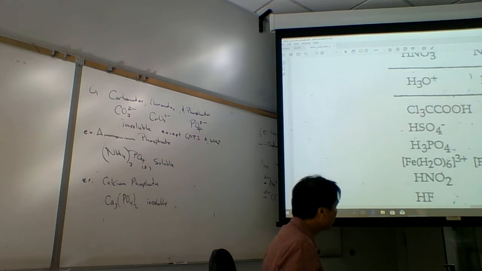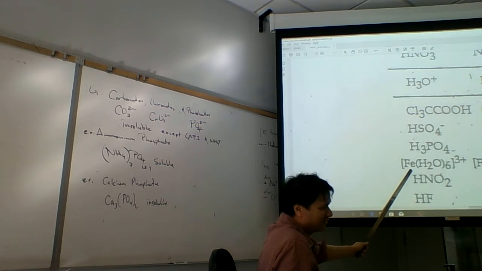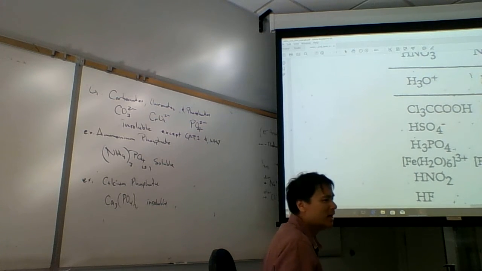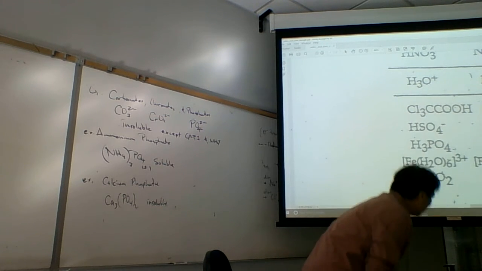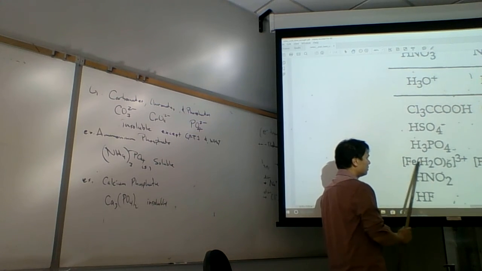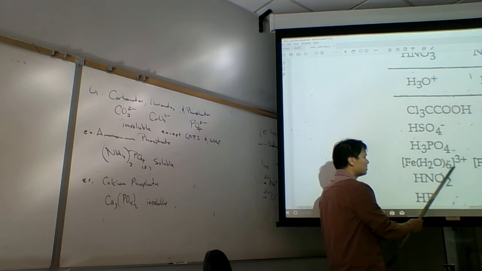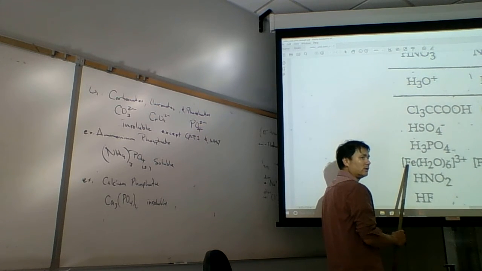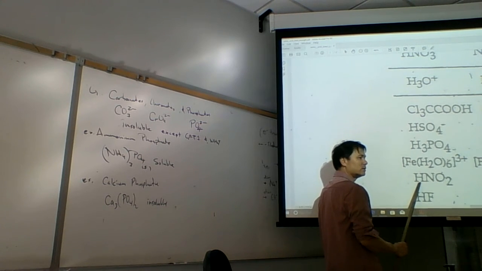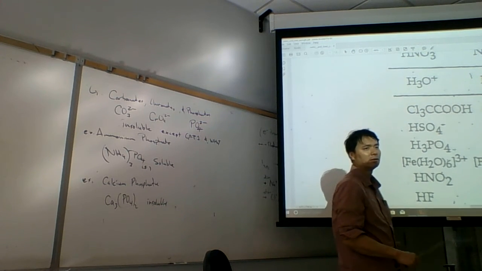You don't have to memorize the orders to be able to name these. What's this one called? We're going to take a pass on this one. This is an acid you'll encounter in Chem 1B. Take Chem 1B. It's basically the iron 3 ion dissolved in water. Iron 3 ion dissolved in water has stronger acidity than this acid here. This acid is called what?